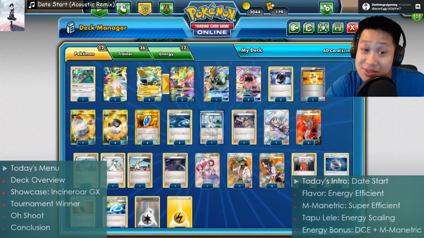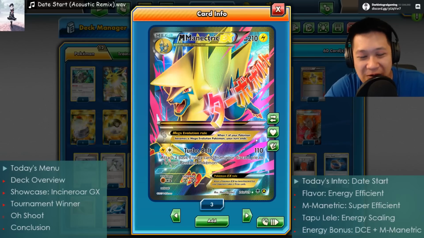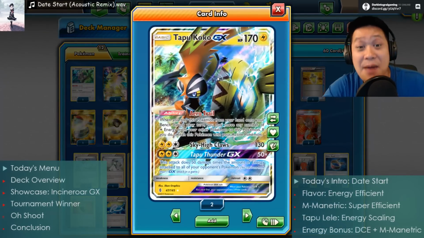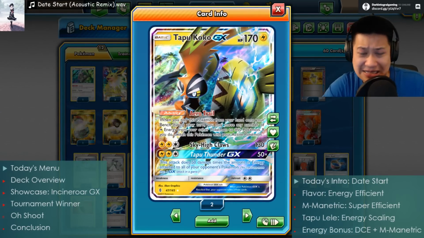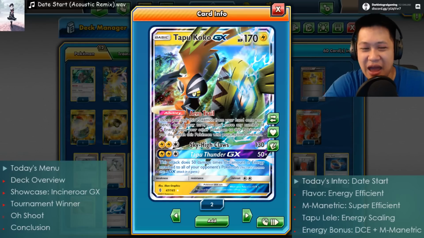Because what is Mega Manectric missing? It's missing awesome, insane power levels. So, Tapu Lele helps that out. Who else helps that out? Tapu Koko, which didn't decide to show up in the video because it actually was not in the deck, but deserves to be. Why is this good?